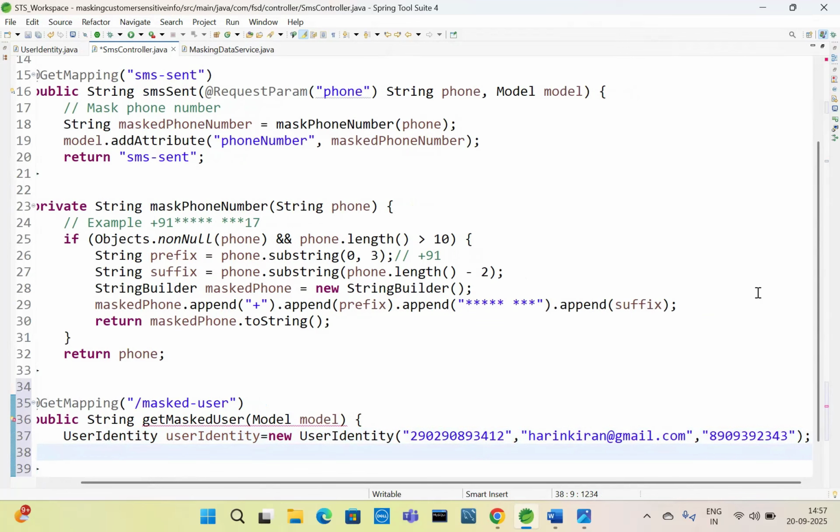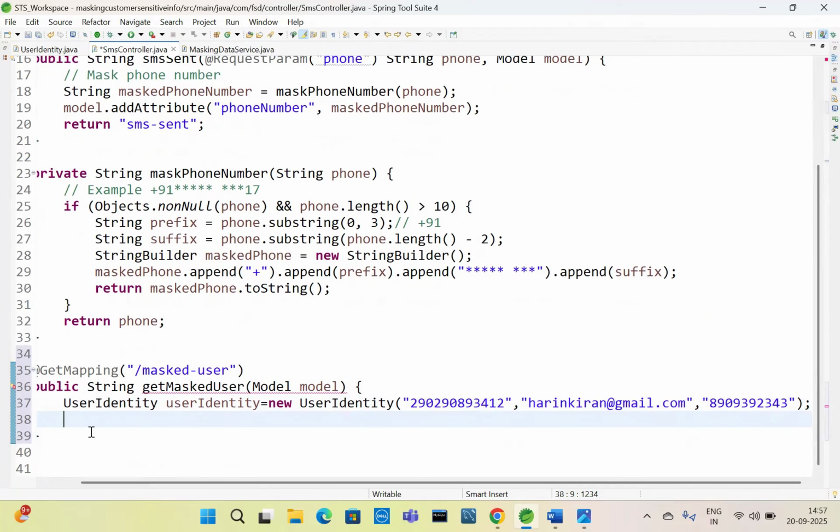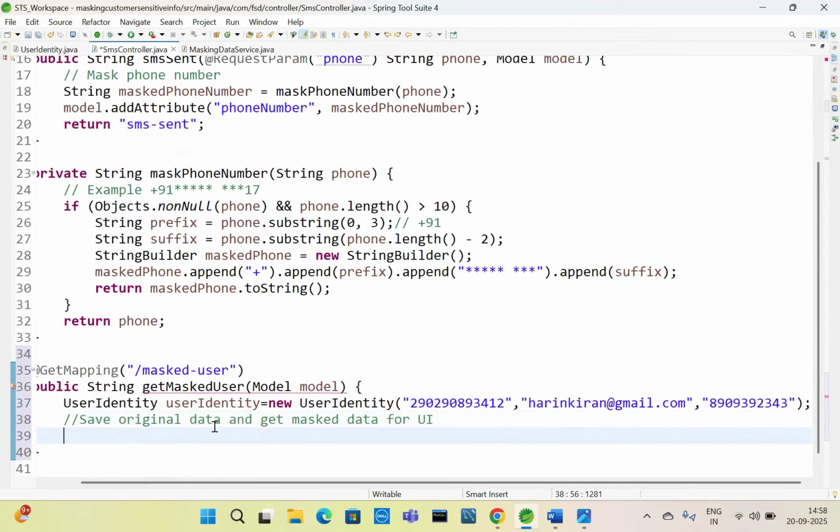Now one comment I am adding: save original data and get masked data for UI. Save original data and get masked data for UI.